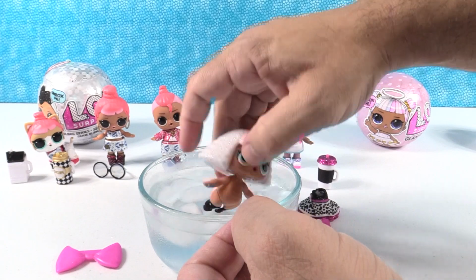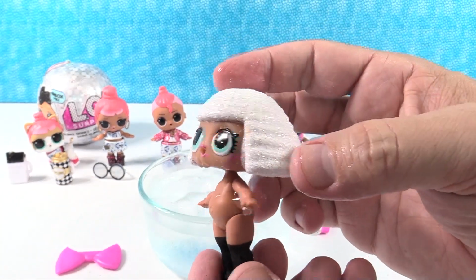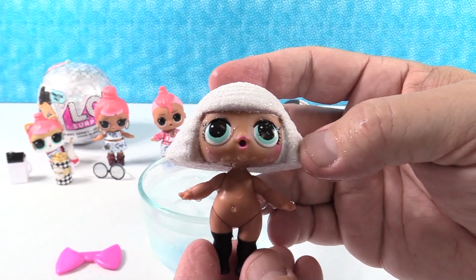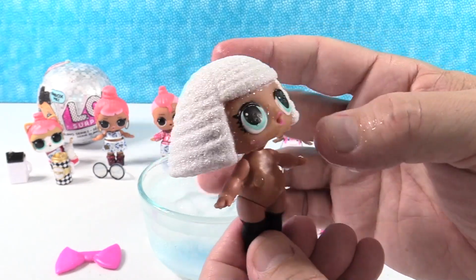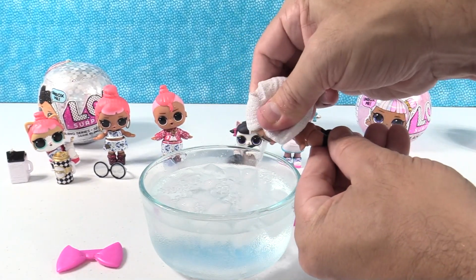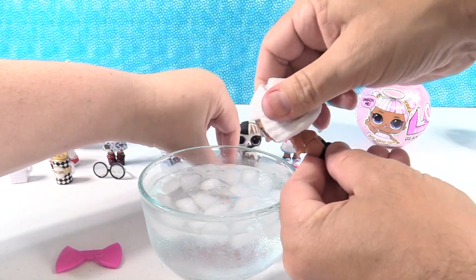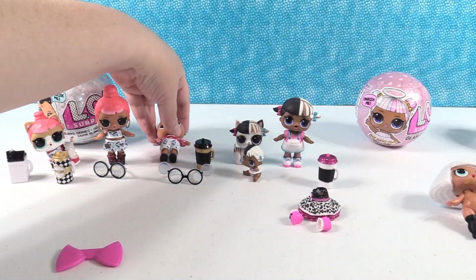Let's see, what does Diva do? So, my name is Diva, and I love to go dancing. I got disco ball hair, just in case the disco ball doesn't work. They can shine the spotlight on my hair, and I'll just spin around on the dance floor, and light will go everywhere, and it'll be awesome. But sometimes I spin around too much, and then I'm like, oh no! Gross. Yep. So there's Diva. Very cool. All right, your turn, Shannon.